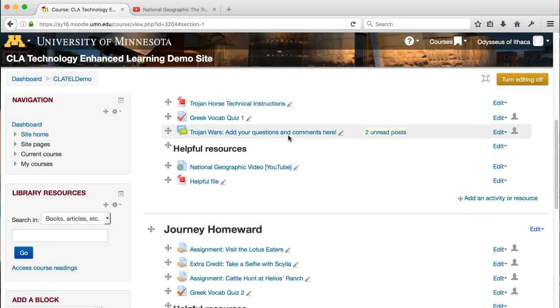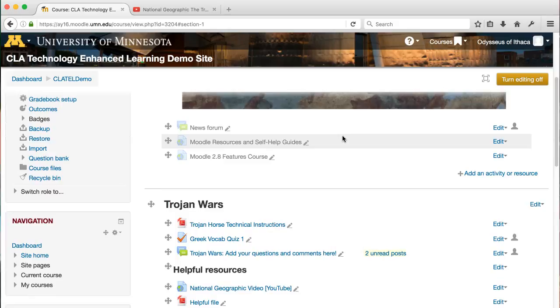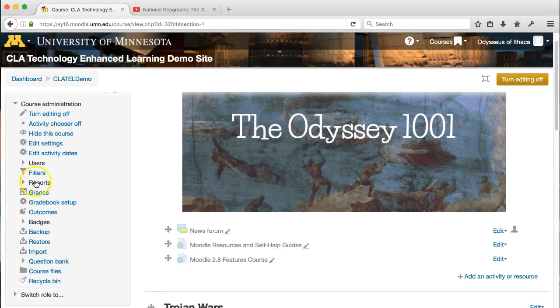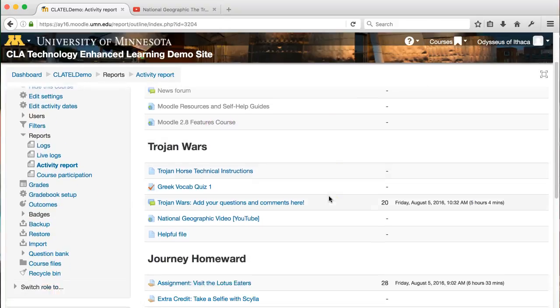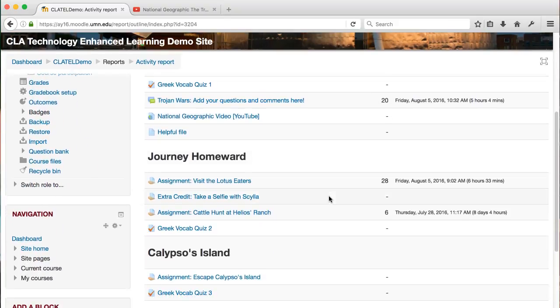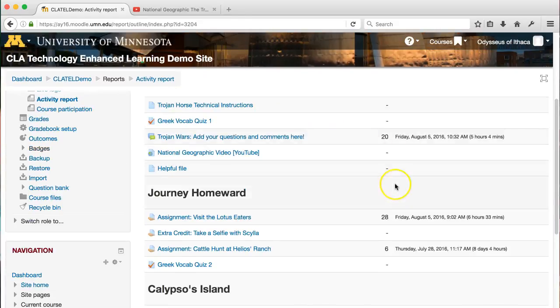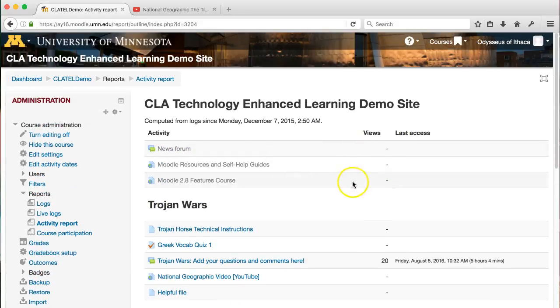So now let's say you've gone ahead and added these few additional resources for students, and you're curious to see which resources students are actually clicking into throughout the semester. This information is actually relatively simple to access in Moodle. From the administration sidebar block over here, all you have to do is click on Reports, and activity report. And here you'll be able to see a nice overview of how many times each resource and activity has been clicked on. And this is just a sample site, so this isn't really accurate information here, but these are just simply view counts for each of the resources that are on the page.